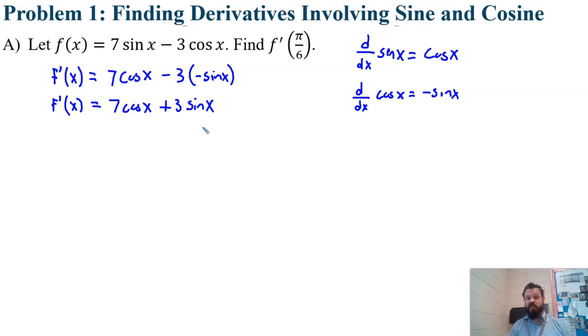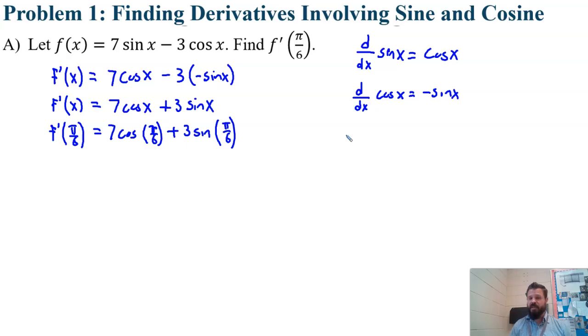All right, that's my derivative function then. You give me an x value, and I'll tell you what the slope, the instantaneous rate of change of my f of x is at that value, which we can do for pi over 6. Let's look at f prime of pi over 6 would be equal to 7 times the cosine of pi over 6 plus 3 times the sine of pi over 6. And then at this point, really what we have is just a trig problem. So we'll do a little trig scratch work on the side.